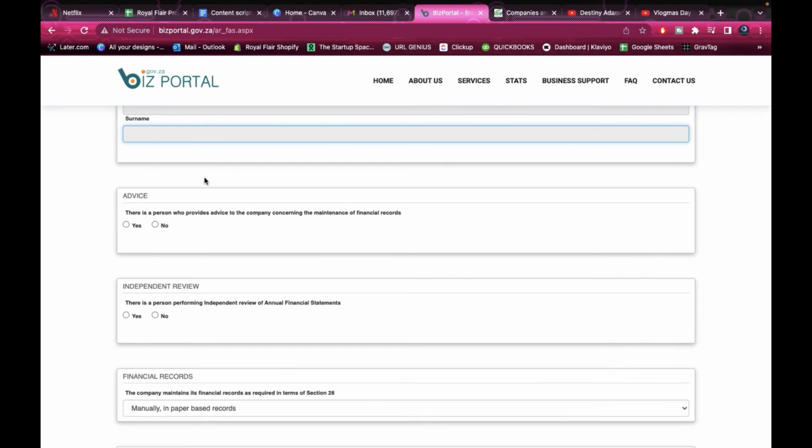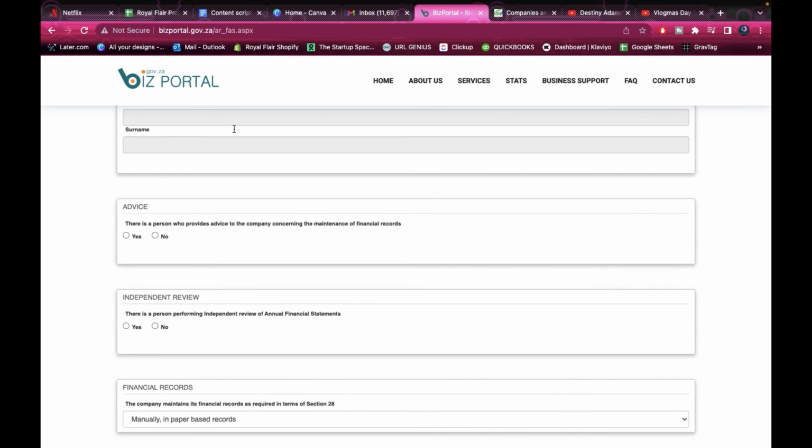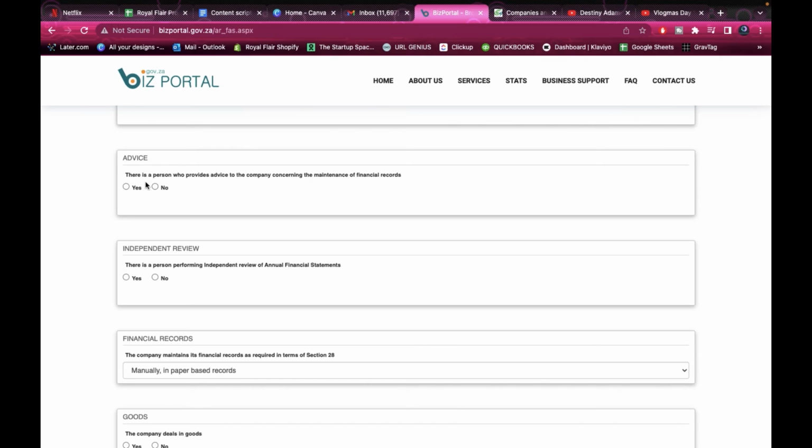It automatically populates. Your name and surname is supposed to appear, but Home Affairs, this system is just weird and glitchy, so it's not appearing. But the ID number is the compulsory thing because there's an asterisk there, so that's fine. Let's move on. Cool. There is a person who provides advice to the company concerning the maintenance of financial records.